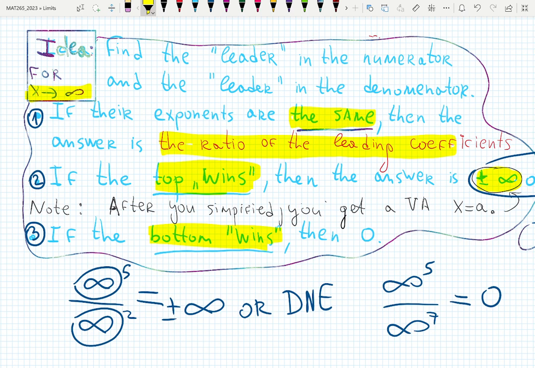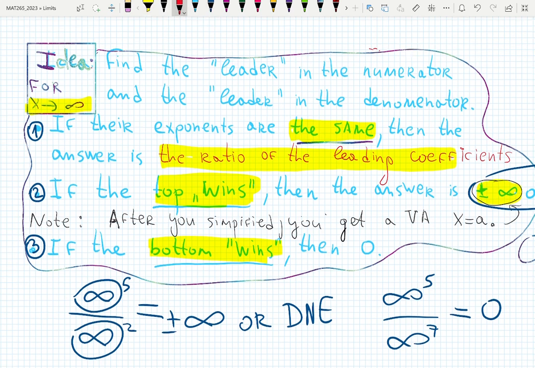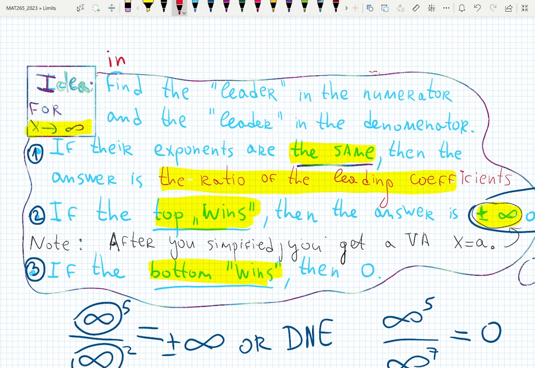Polynomials follow the leader? No. At 7, who knows what's happening at 7? At 0? No. So functions behave differently at different numbers. But in the long run, that's the official terminology. In the long run, that means x goes to plus or minus infinity, very, very far to the future or very, very far to the past. That's where we know some behaviors.